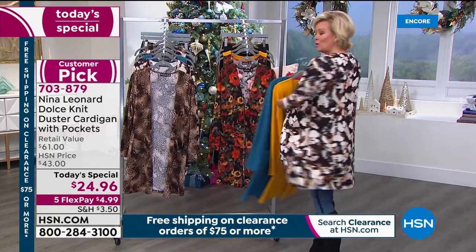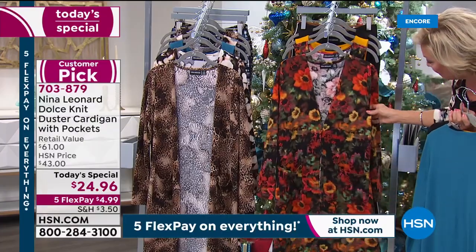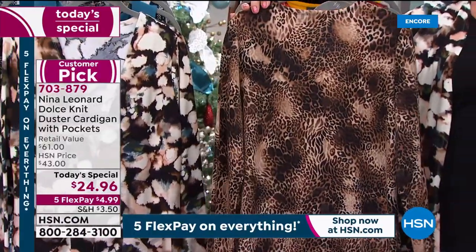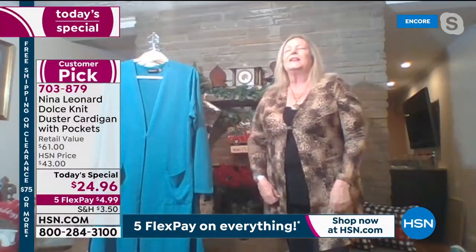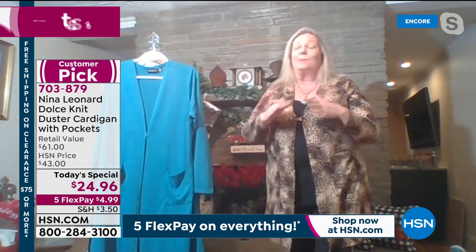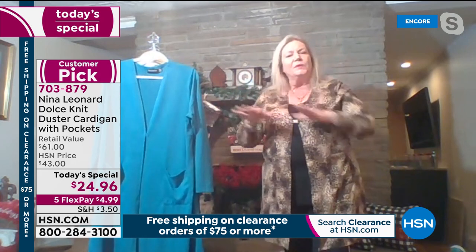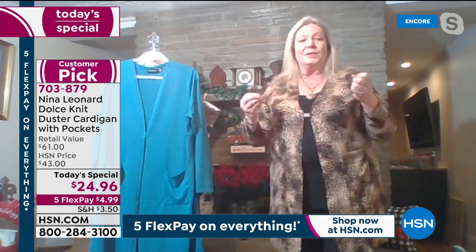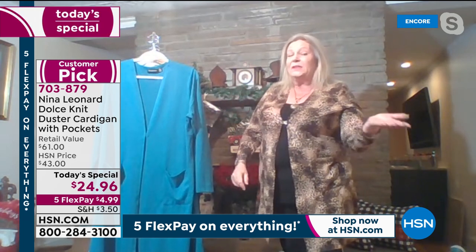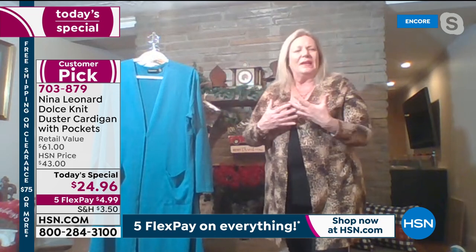The cloud print is reportedly the fastest-selling print. The floral features beautiful greens, yellows, oranges, and burgundies. And of course the animal print is a fun easy way to add prints to your wardrobe. Kate is wearing the animal print tonight. Kate also highlights that the cardigan is totally age-resistant — it looks as great on her daughter-in-law who is 30 as on someone older. It works for all because it follows your curves, gives you shape, and doesn't add bulk.